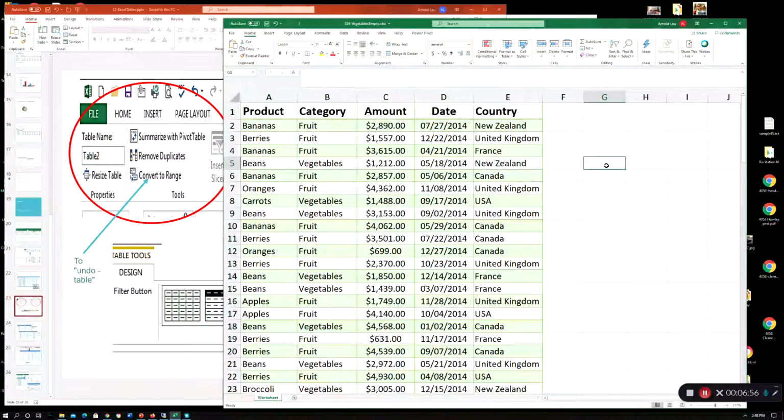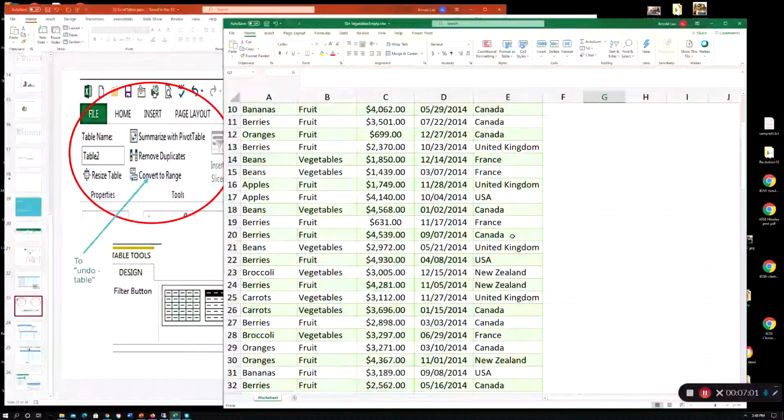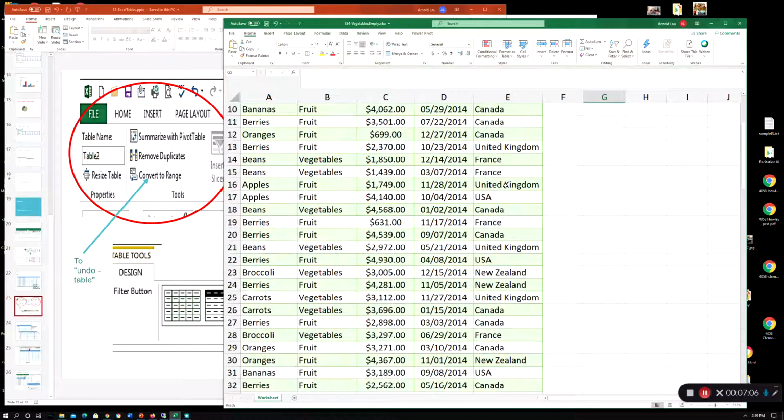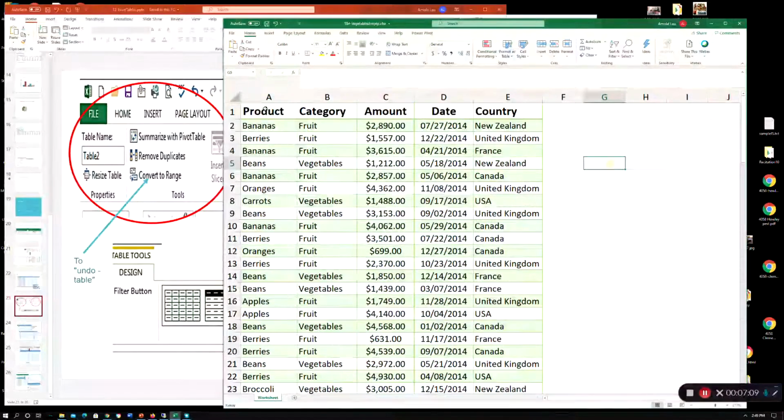If I want to do something that works on a range, I can say something like A1 colon E101, and that'll be the range. Or I can refer to it as this. Let's demo what that actually looks like. So, equals sign, VLOOKUP. And what do we want to look up?